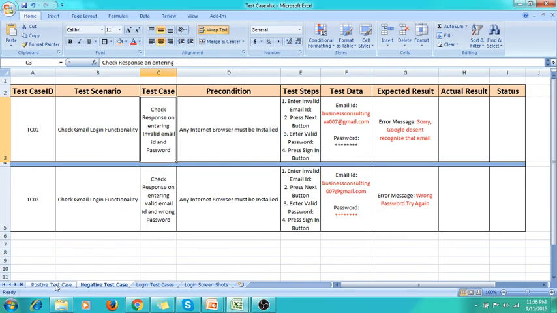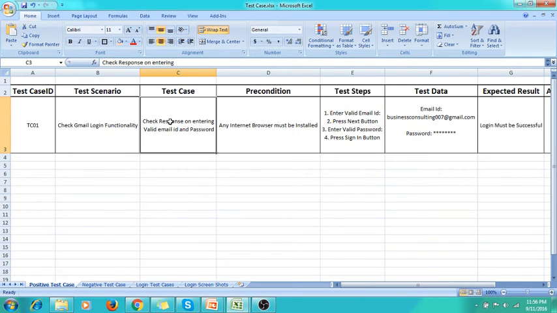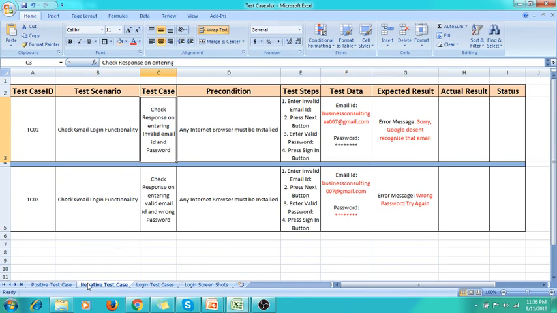Initially, what was our test case description? Check response on entering valid email ID and password. In a negative test case, we are going to check a negative condition, that is, check response on entering an invalid email ID and password. Again, the precondition will be the same.